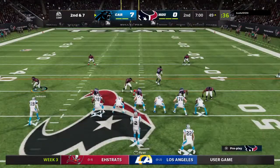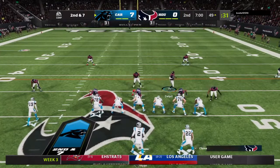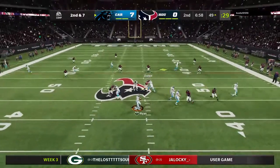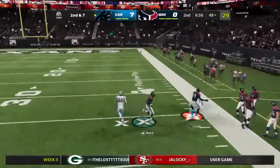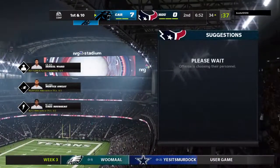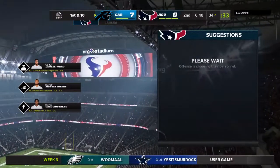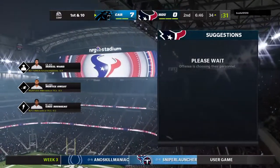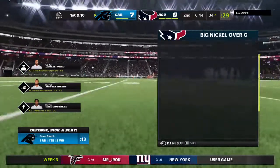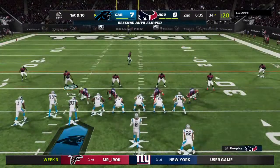Second down and 7. Here's Ryan. And it's hauled in by Jared Cook. And he gets this inside the 35-yard line. A lot of tight ends just use their size and their strength, try to occupy some space and kind of body people away and catch the football. But not this guy. He's a refined route runner. Makes me wonder if he took some dance classes in his background with his footwork.